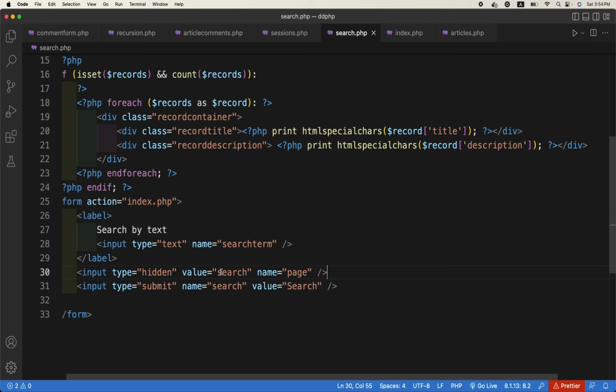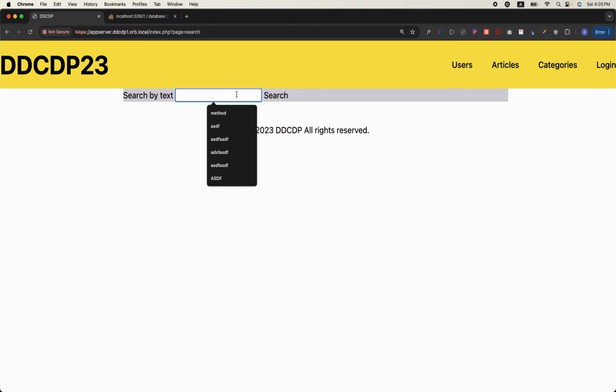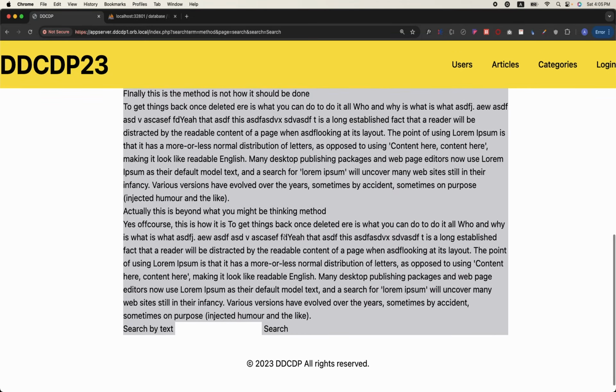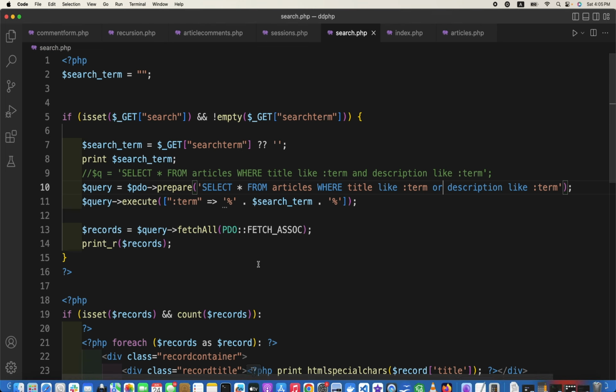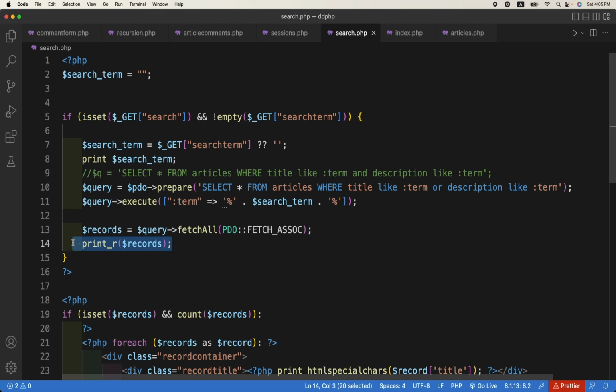Okay, now rather than setting it up here in the query parameter, because it was being overridden by the form query parameters, as the form has an action of get by default, this value equal to search will be part of the query parameter now, once the form is submitted. So if I search for method, now it is returning records. Let us get this off.